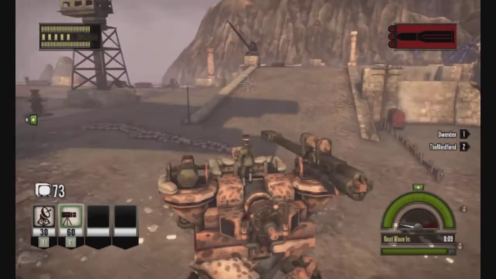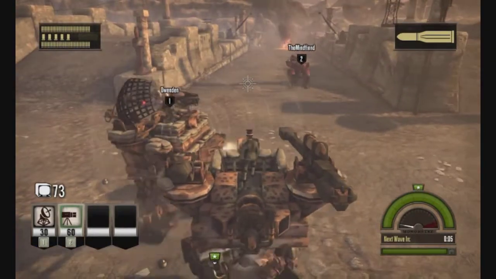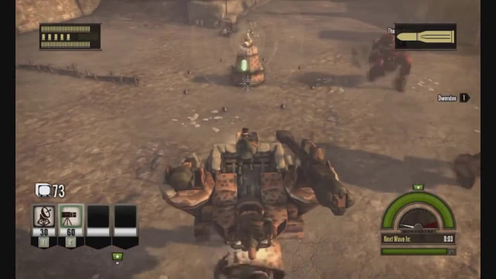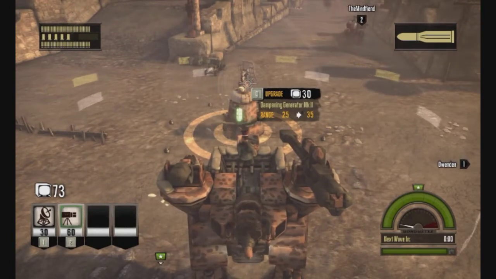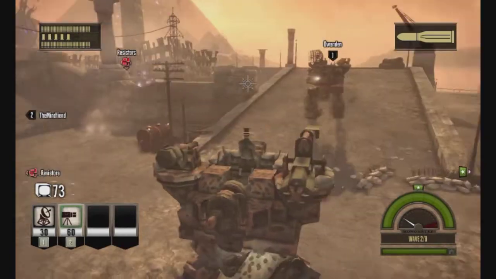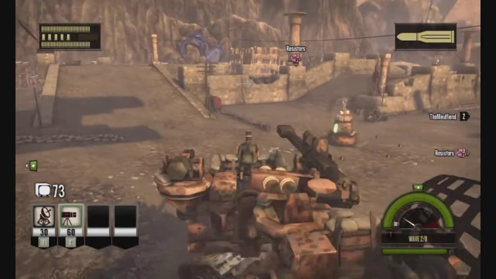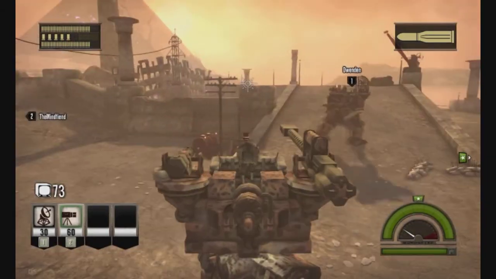Well, I need 7 scrap and then I can put an artillery turret down. Nice. Okay, I'm going to upgrade this dampening generator. Or actually, I'll wait until you put that artillery and then I'll upgrade that one. Resistors coming. Don't let those knobs get close to you or they'll blow. Uh-oh, knobs as well, huh?